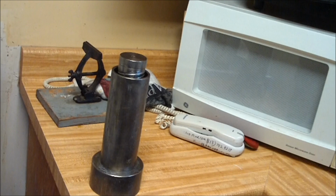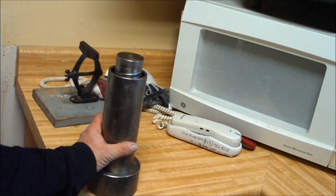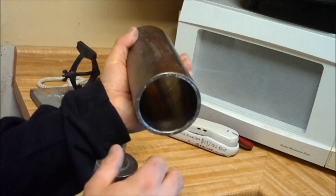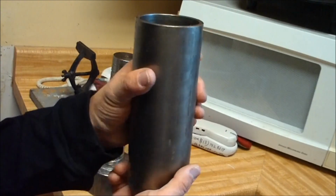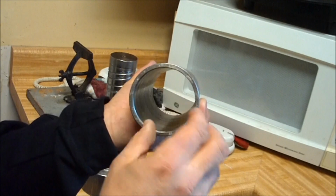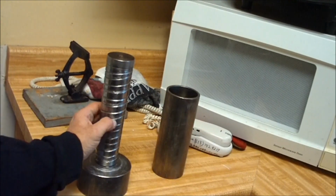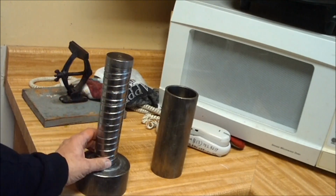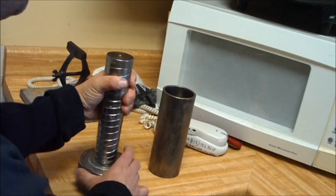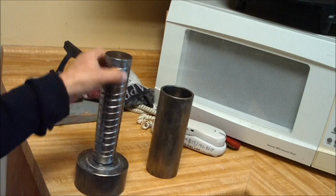So we have a mold here for making brown wax cylinder records. This is the outer jacket or tube. It's made out of steel dome tubing and is bored out to 2.3 inches. This is the center core of the mold. It unscrews from the base. So we have a riser in the base and then a spiral mold.